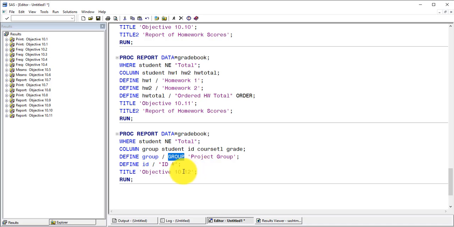Certainly it makes sense for us to call the group project group. But whenever I have a group option in the SAS syntax, here the uppercase I mean the SAS syntax, and the lowercase to mean the group variable. So again, I'm only looking at define statements for two of the groups. I can put the group effect and project group then for the name of the variable, and I have the ID number here as well.